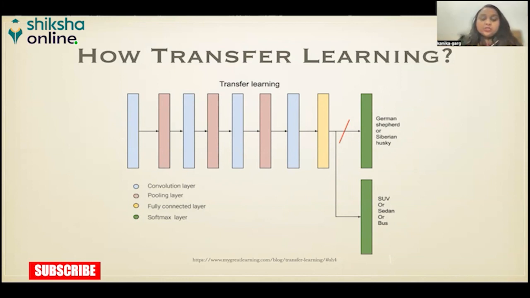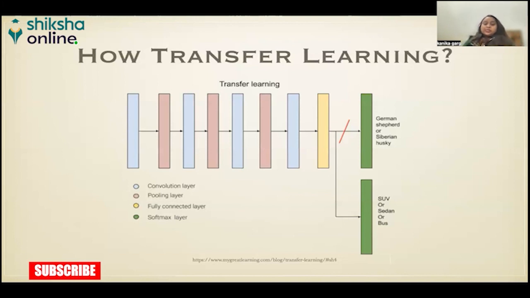So how is it done? Suppose there is a pre-trained model that can recognize images of, say, dogs and cats. More importantly, this model has been trained on a very large image data set. So how can we manipulate it so that it can recognize cars? It is really simple. As you can see here in the example, the last layer is recognizing the breed of the dog. Now what we want is for this model to recognize the type of the car or the model of the car.